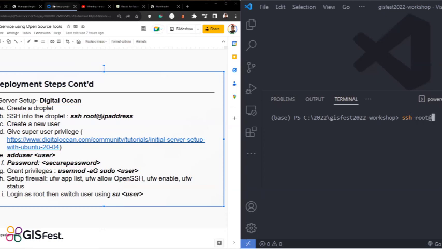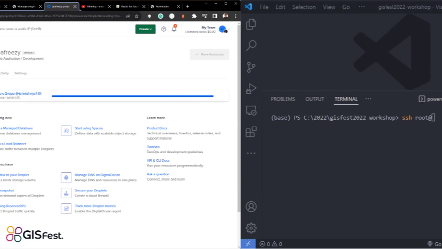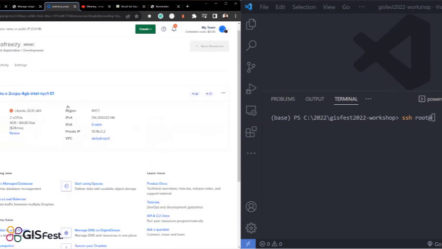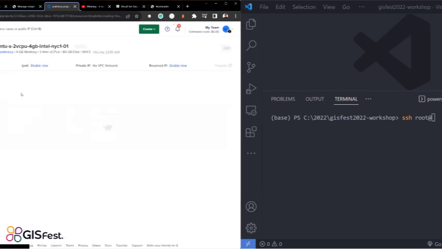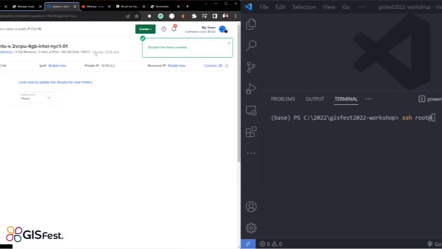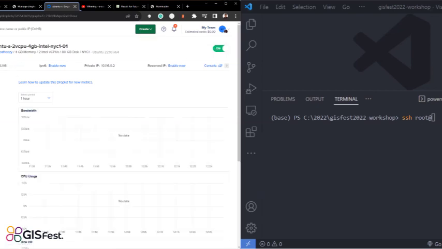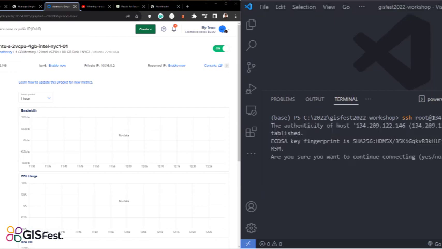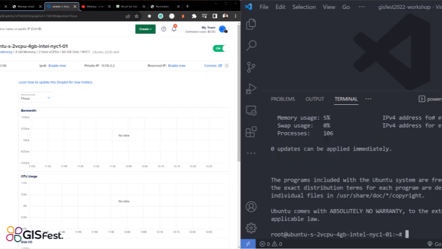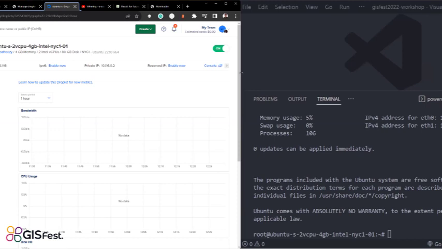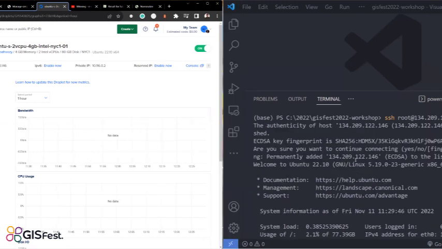I need the IP address of the server so I can connect to it from my console. Okay, still provisioning the server, so no IP address. Okay, it's done. So this is the IP address, the IPv4. I can just copy this, paste it here, and press enter. Because I've set up SSH on my Windows that I use to connect to servers, it skips some steps, like connecting securely, setting up SSH and passing the key phrase and everything. But I've done that already.